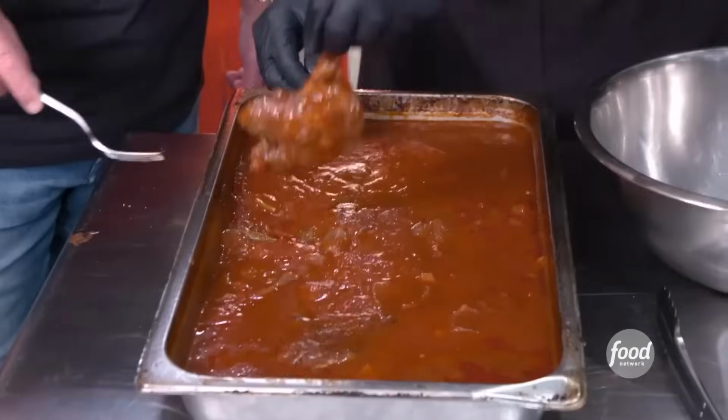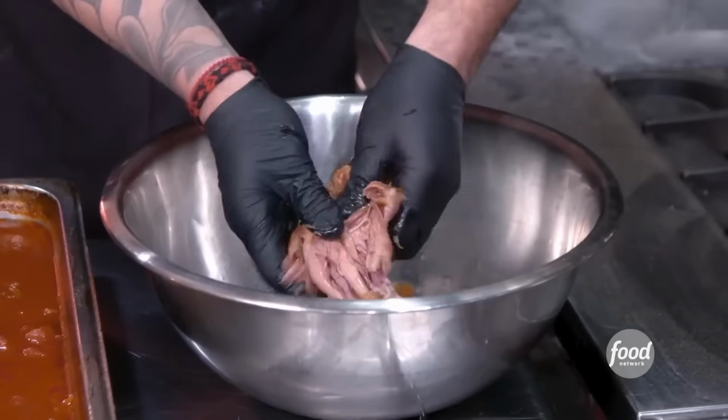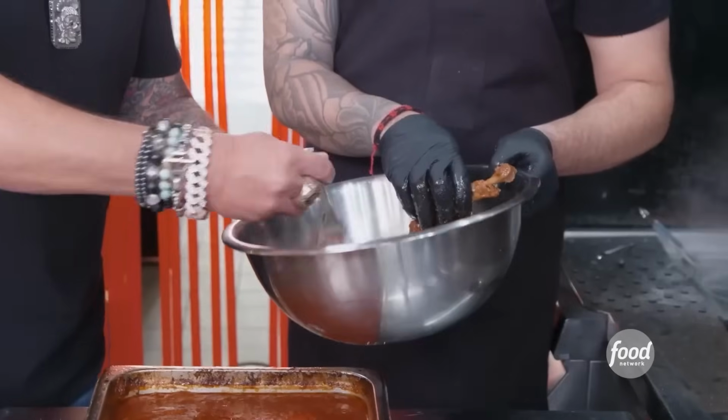I'm gonna take that, I have my fork ready. Separate the duck, please. Oh, I felt it was rude to do it too early. Oh, it's good. If you don't like duck, you will love this.